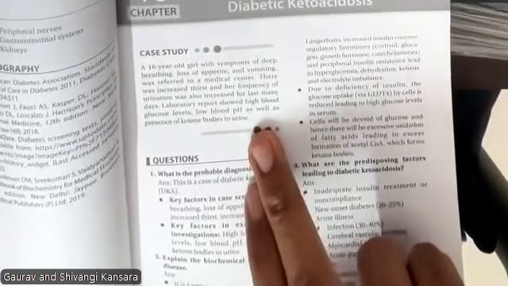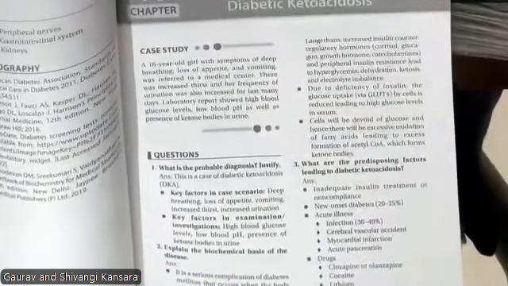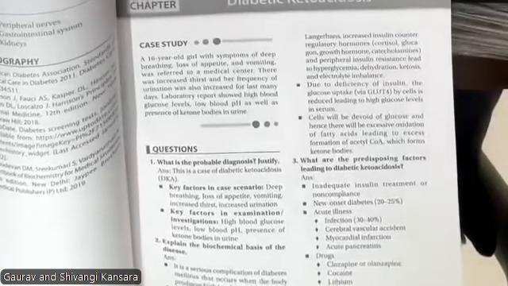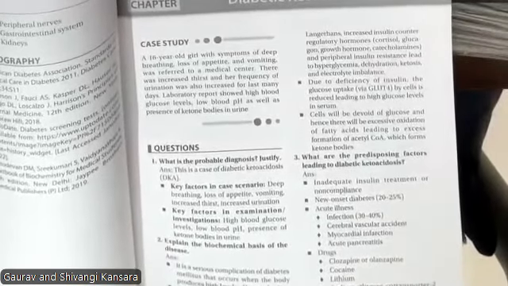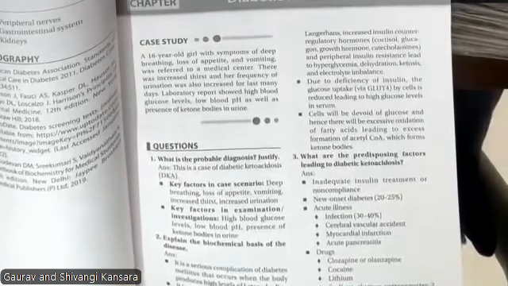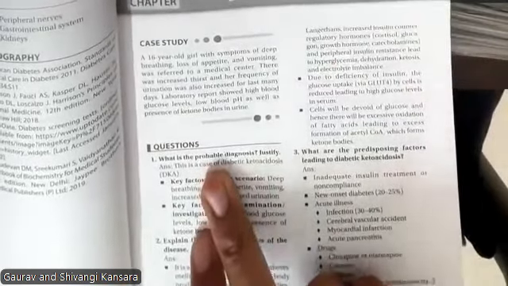But what is important is that यहाँ पे blood glucose level high है इस patient का, urine में अगर glucose, ketone bodies दोनों present है, मतलब that is 100% the case of diabetic ketoacidosis. ठीक है, अगर ये sentence कहीं भी आपके इसमें आता है case study में, urine tested was positive for glucose and ketone bodies by any test, by dipstick या फिर by the Benedict's and Rothera's test, ये 100% the case of diabetic ketoacidosis होगा. ओके, तो ये probable diagnosis आपको पूछा जाएगा, this is the case of diabetic ketoacidosis, you can say. Okay, and there is high blood glucose levels and presence of ketone bodies in urine, and there will be glucose in the urine also.